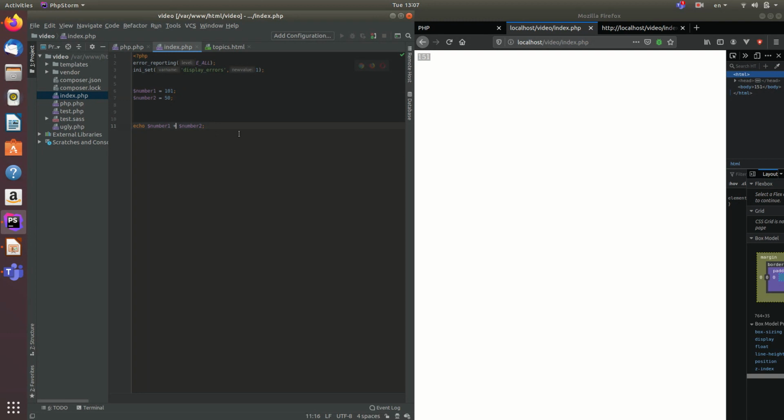But if I now say, okay, I want to amend this, right? What happens now is that it basically understands it as a string. So there's 101, and then we amend 50. So now we have 10150. See that? That's basically the big difference from other languages that would now say, no, you can't do that. You can't amend it like that, right?